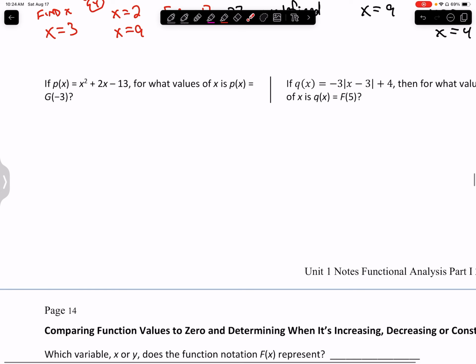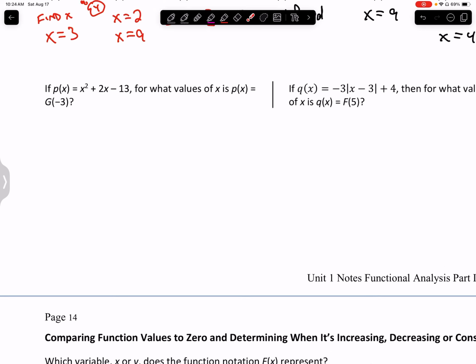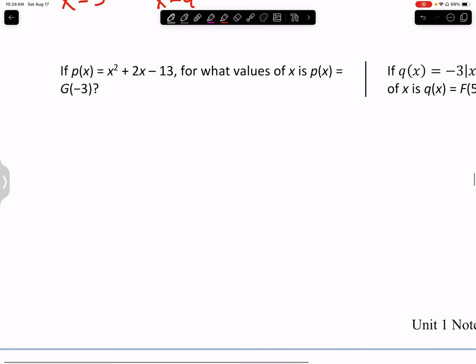These two questions here are test-worthy. Now, when I say they're test-worthy, what that means is there's going to be a question on the test with 100% certainty that looks like one of these problems. That's what that means. So mark that in your notes accordingly.